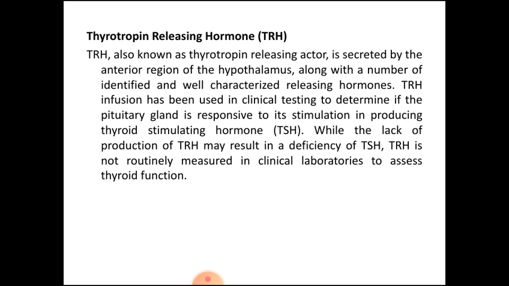Another test done in the laboratory is known as the dynamic test. This dynamic test is done by stimulating or suppressing, by giving or injecting a substance so as to suppress or stimulate another gland to produce hormone, which helps the endocrinologist find the cause of hypo or hyper secretion of a gland. In this test we also have to inject or make some activity before collecting the blood sample, and this is also known as the dynamic test. While the lack of production of TRH may result in deficiency of TSH, TRH is not routinely measured in the clinical laboratory to assess the thyroid gland, but is done in a highly specialized laboratory by the endocrinologist, so as to assess where the defect of this hormone comes from under a dynamic test.